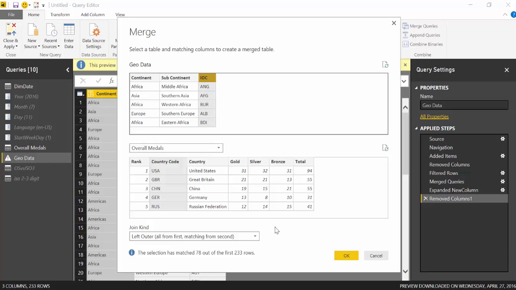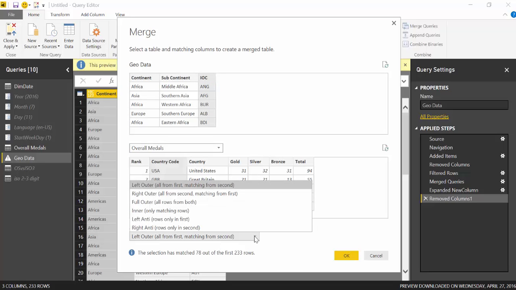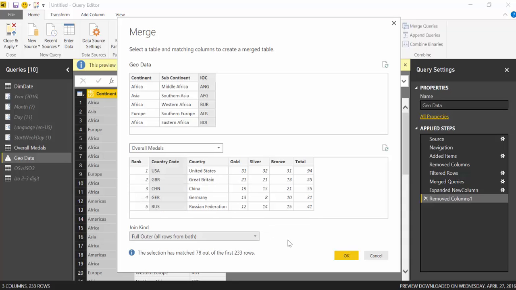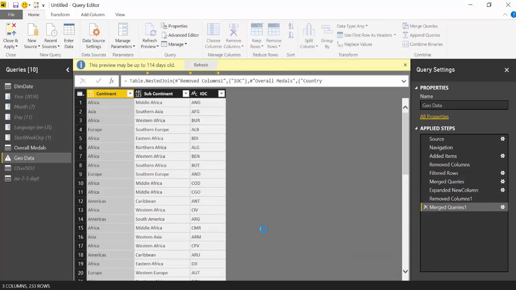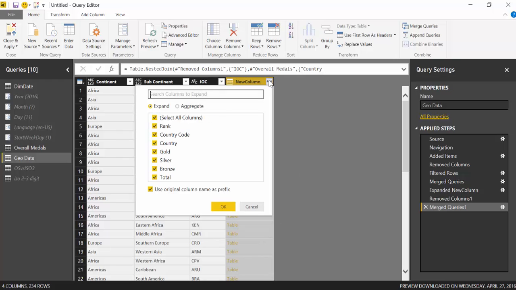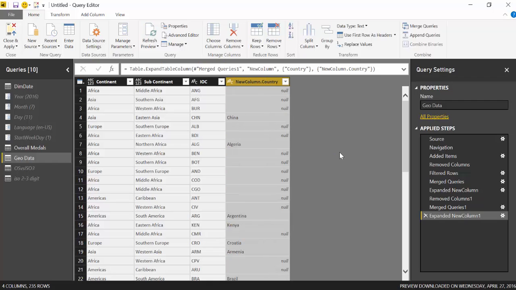And here we are going to get all rows from both, so we don't lose anything. And we want the country.